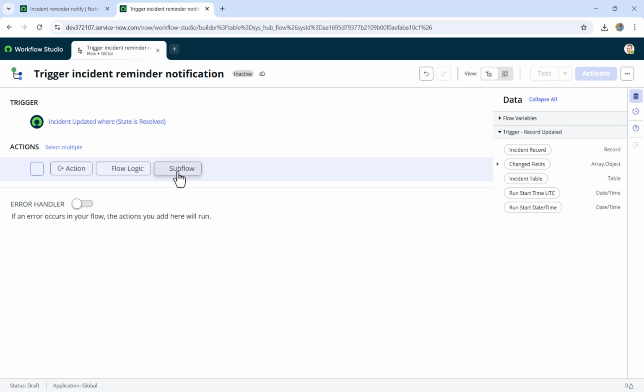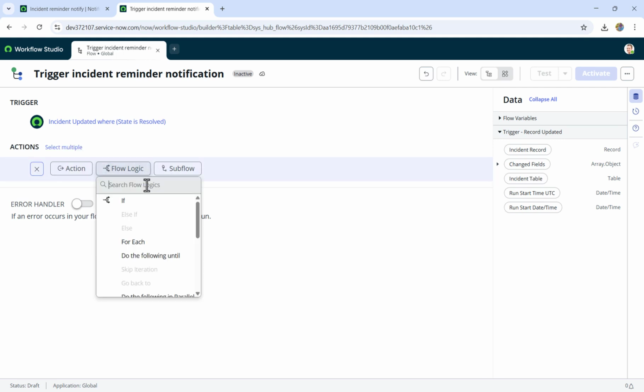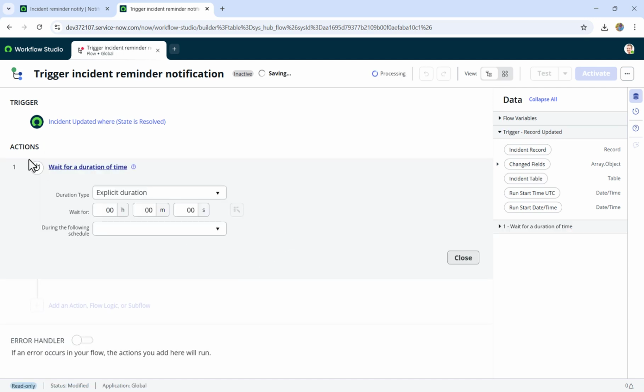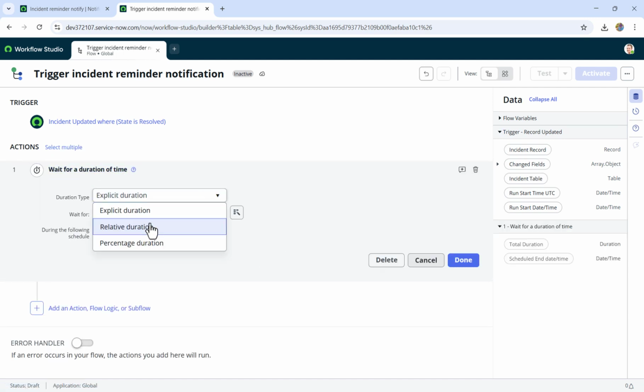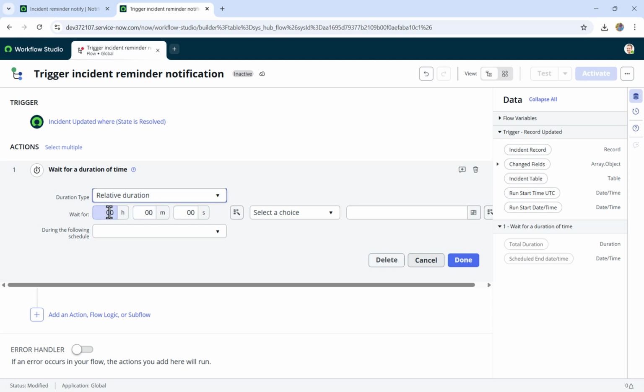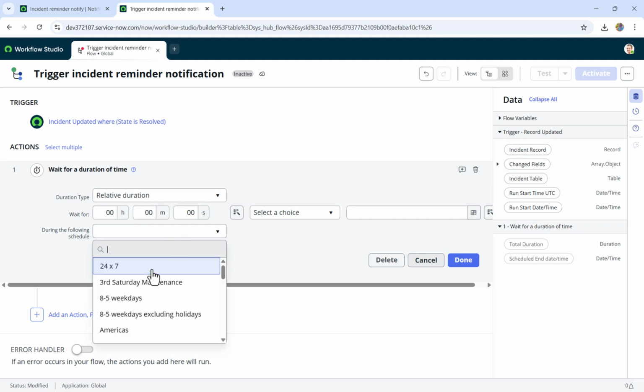Here I'll click on flow logic and click on wait for duration of time, and then click on relative duration. Currently I'm recording this video on a Saturday, so I'll select the schedule as 24/7, otherwise we can't test it.